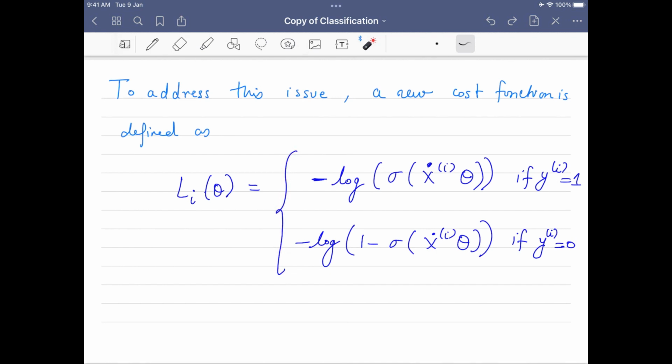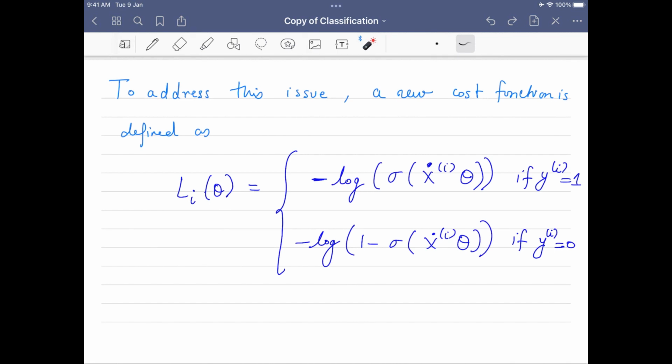And here you can see we have two different conditions, and the cost function is related to those two conditions. The first thing that you will note over here is that we are finding the loss function for each and every individual point in the data set. That's why I am writing a subscript i over here. As the data set has i ranging from 1 to m, I am calculating the loss for each of these samples. That's why it's L subscript i.